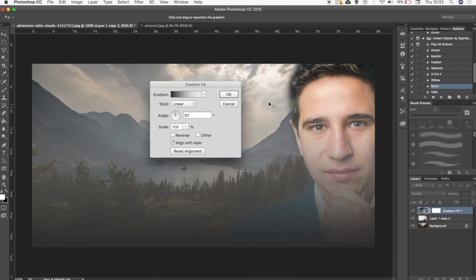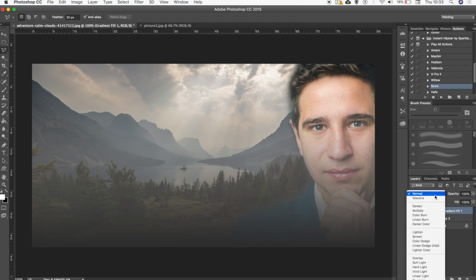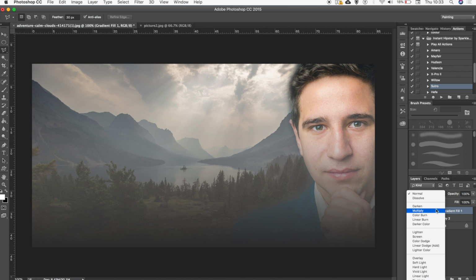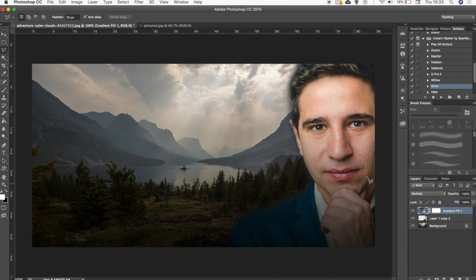Click OK, OK, and then I'm going to change the blend mode of the gradient fill to multiply, which gives it quite a nice sort of shadow effect coming up from the bottom. And you can change the opacity on this as well. And there you have it, two images blended nicely together.